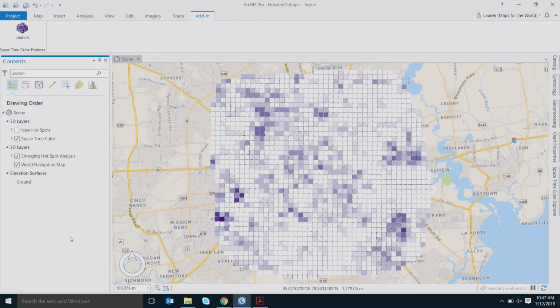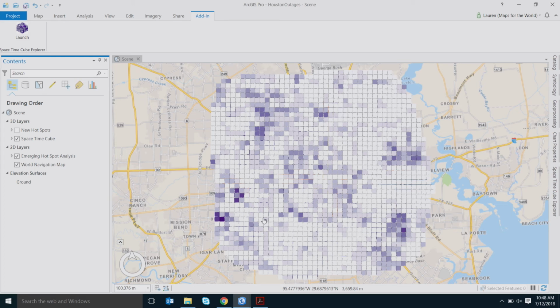And one of the things that we can do is use some of these space-time pattern mining tools that are part of the spatial stats toolbox. And one of the things that we do in that process of this spatiotemporal analysis is we create what we call a space-time cube, which sounds very fancy, which is a benefit. You get to tell your friends you're making space-time cubes, impress them all. But actually, it's very simple.